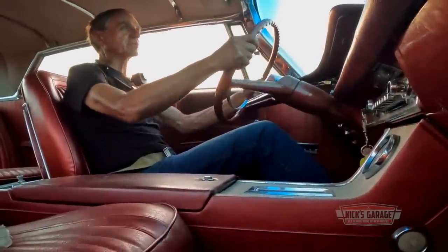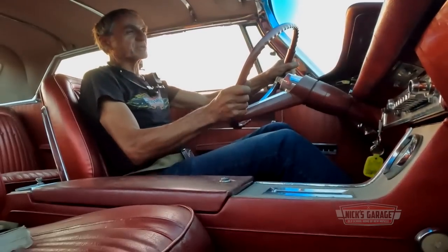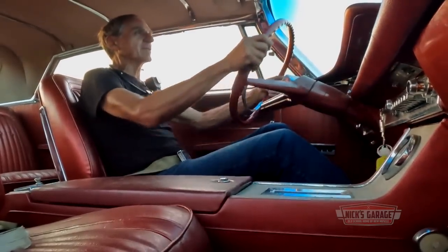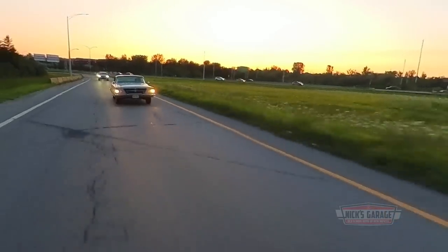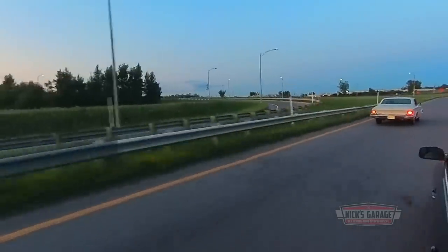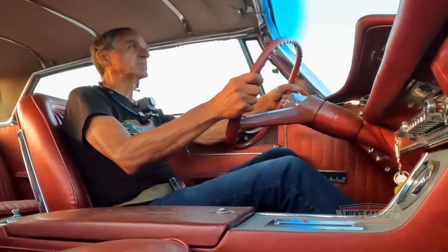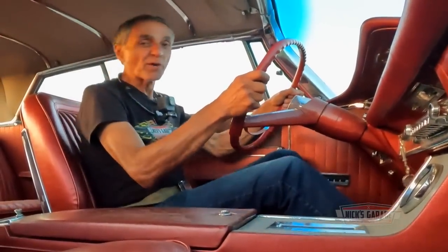I just love the way it chirps the tires when it shifts gear. Just when it upshifts, love it. Not bad, handles pretty good. Torsion bar suspension. Four drum brakes.